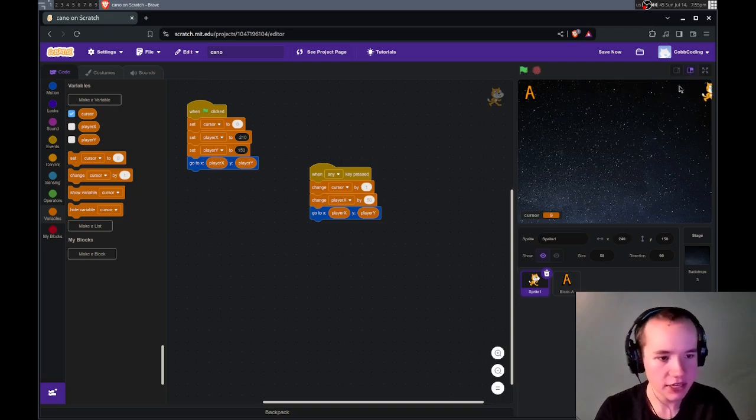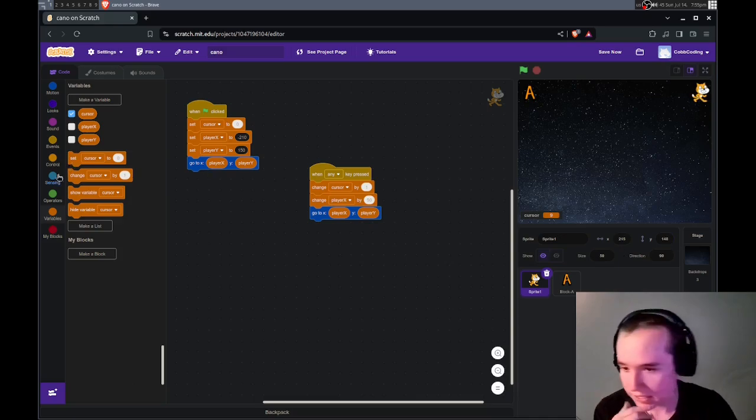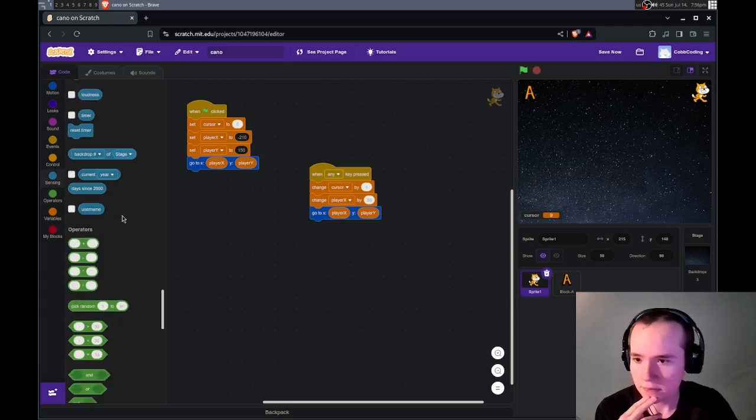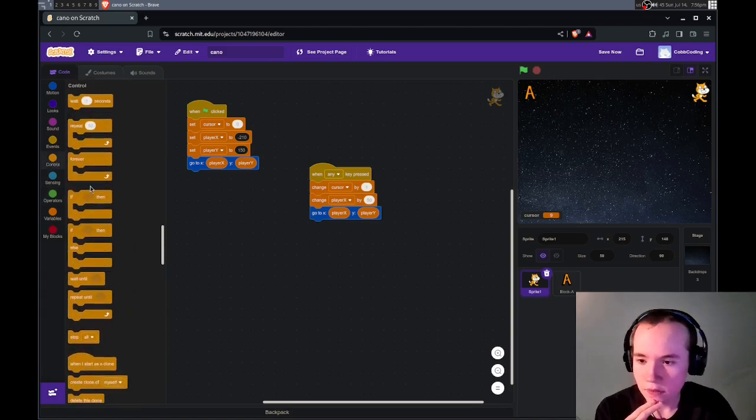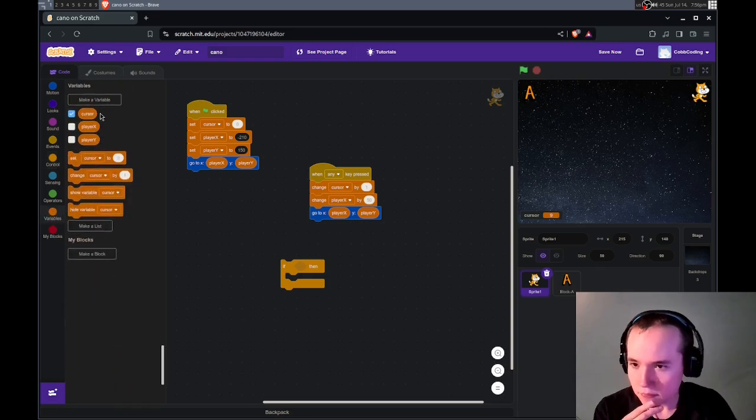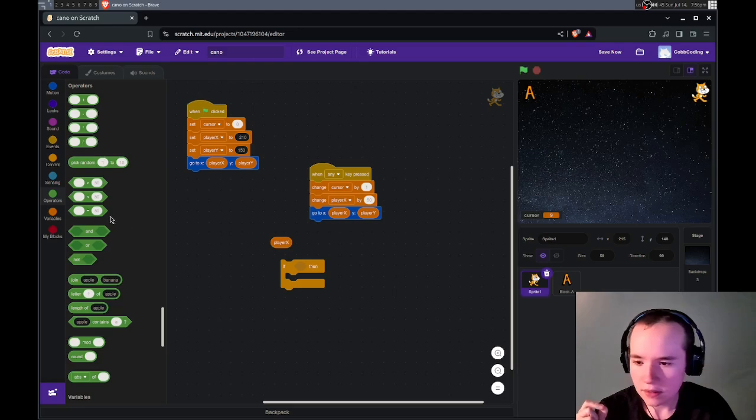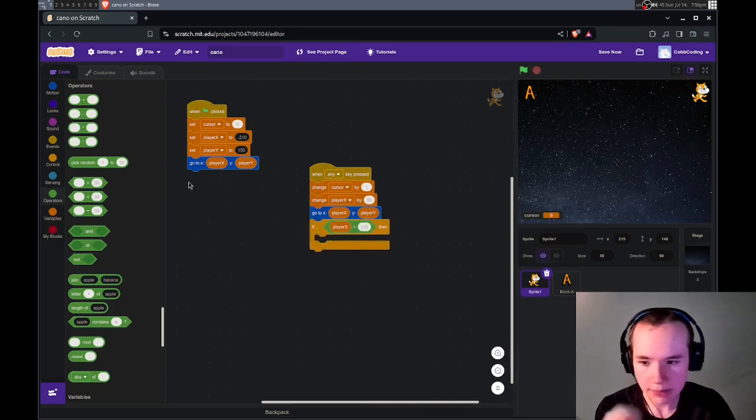So now let's add a check. So if the player X is greater than or equal to this boundary, which is going to be 215, we'll say that. That should be fine. So there's an if statement up here, in the control. So if player X, well, we need one of these. So if it is greater than, yeah, we'll say greater than 250, right? Player X is greater than that. There we go. If player X is greater than that, then we want to set player X equal to 0 and increment player Y.